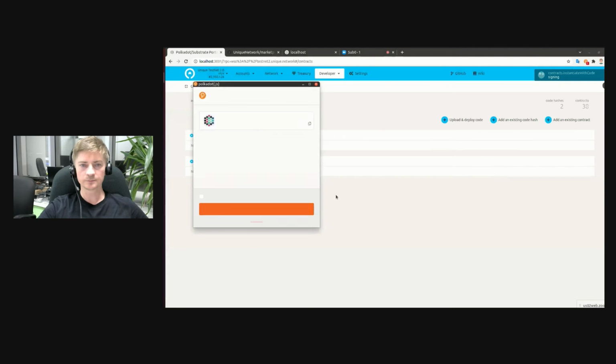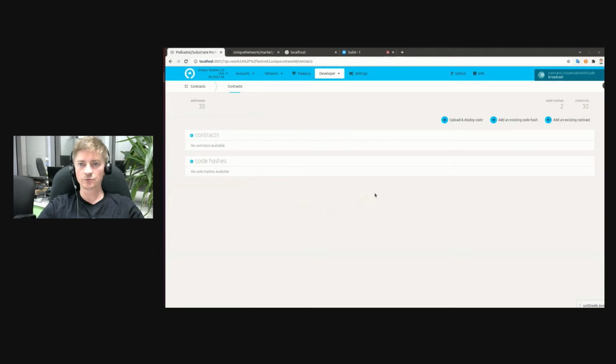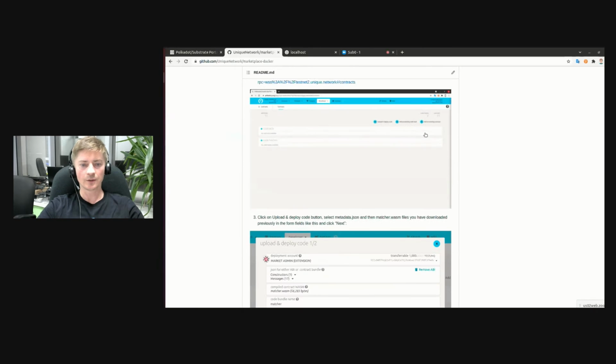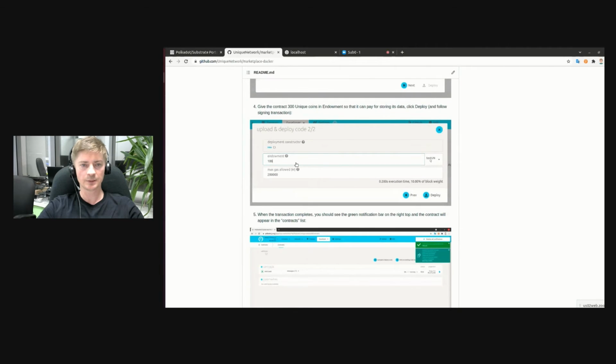And now I'm going to deploy it, which is just as straightforward as usual. Okay, I have it deployed now, and you see it's almost 300 uniques here on its balance. I'm not going to go far from this guide, so I already did this step, endowment. Here's what it says: 300 uniques. Be careful about this because the picture says 100. It's also fine, but it's going to run for about a few days and then the marketplace will stop working. But it's easily fixable if you transfer more to it.